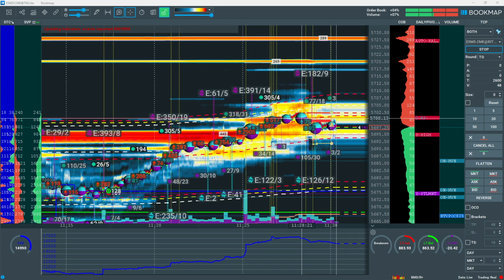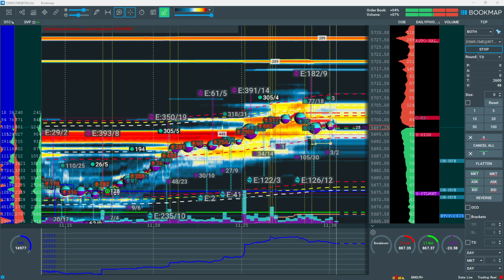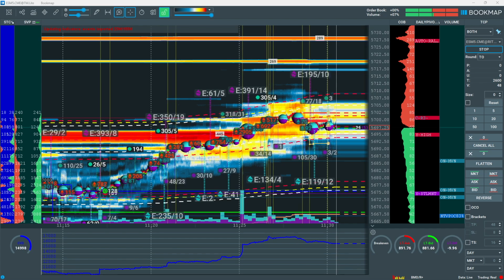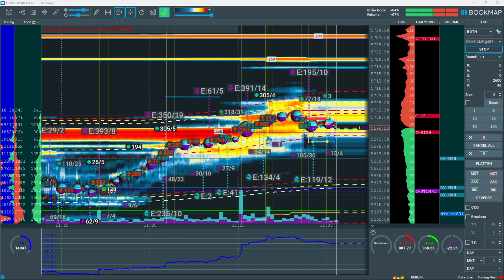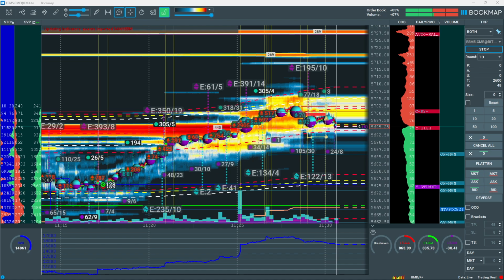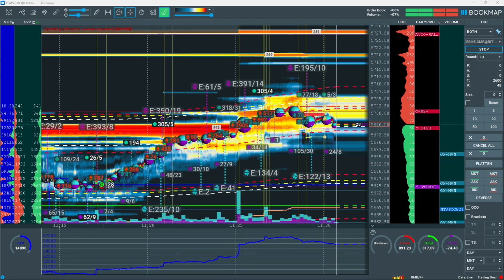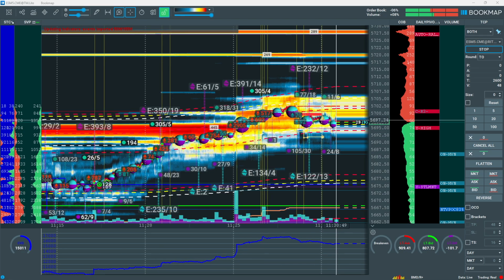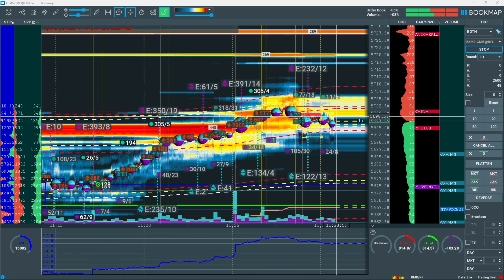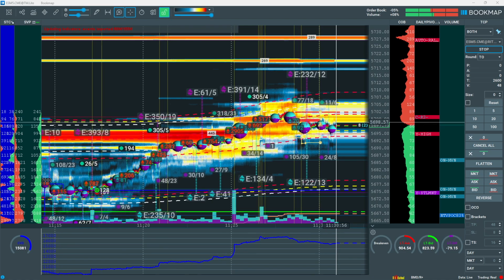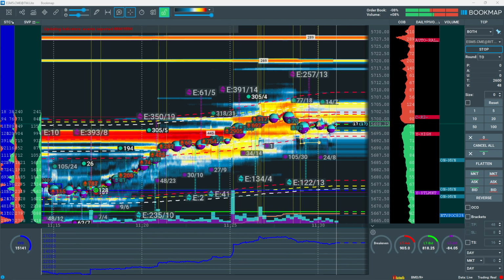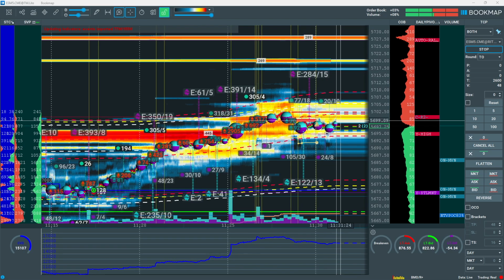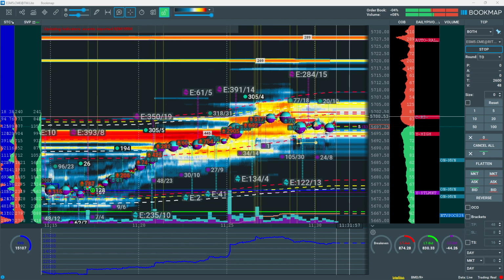So let's see what happens now. We could probably get a retest of these levels right here, or Camarilla R3. So let's see. So a retest of this zone right here, this level, exhaustion could be an entry. We're still pushing back up into this range. Let's see if we push above to the top of this little range right here. All right, looking like a Camarilla R3 retest is incoming.